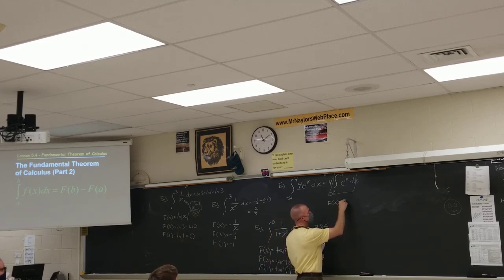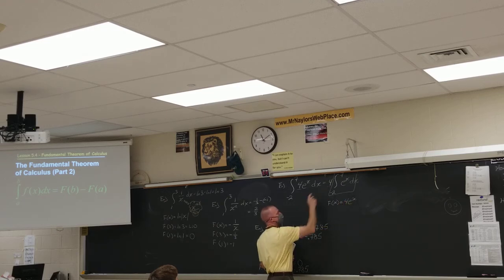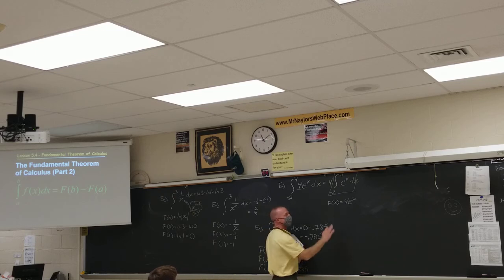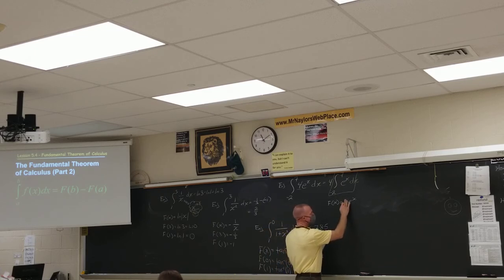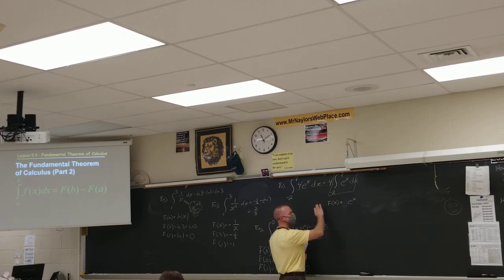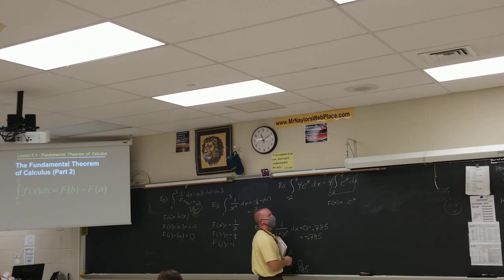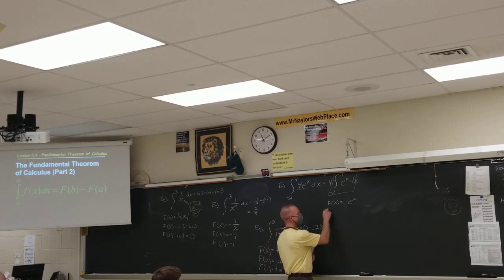Now, could you write down 4 e to the x? You could. If you don't want to make sure you don't lose that 4, I'm actually going to not write the 4 down, since I technically kind of pulled it out, and I'm just going to make sure I don't forget about it in the last step. But basically, don't forget about the 4 either way you decide to do it. Okay, nothing too fancy here. We're just going to plug in 7, and we're going to plug in -2.